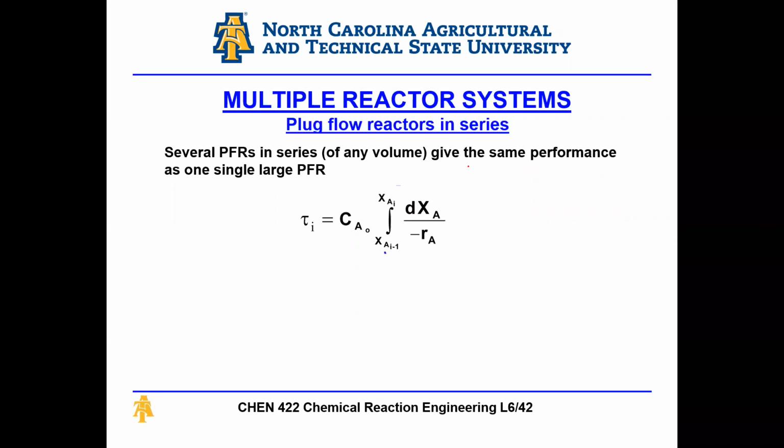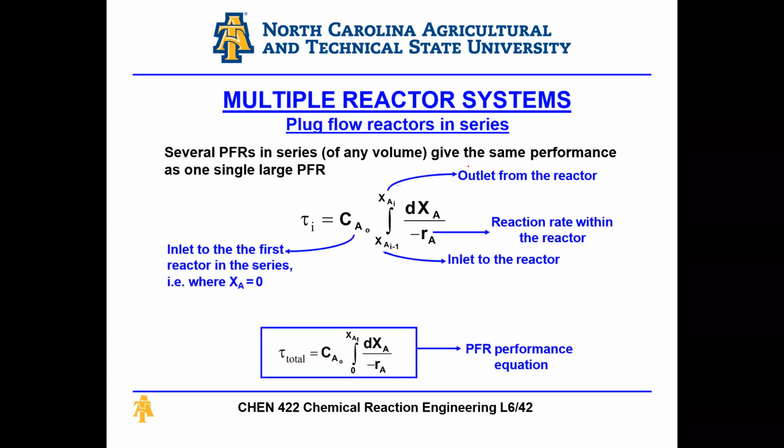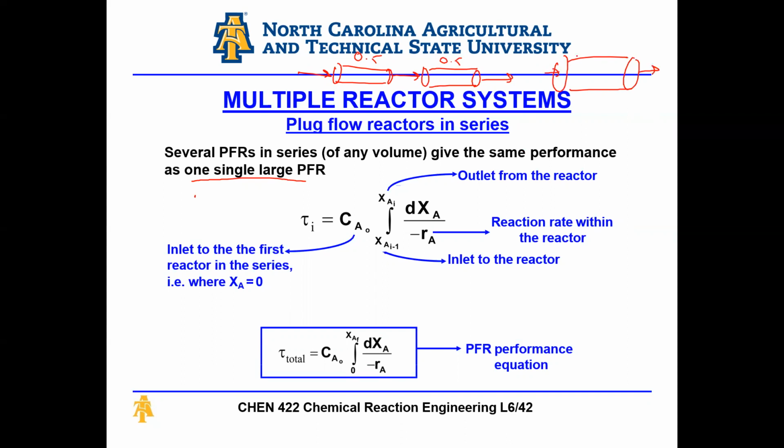And then these two slides might show up in the multiple choice portion. You're not gonna get problems to solve, but it's good to know them, that if I have plug flow reactors in series, they behave like one larger PFR, right? So if I have 2 plug flow reactors in series, this is 0.5, this is 0.5, they behave the same as one large PFR, the volume of 1, right?